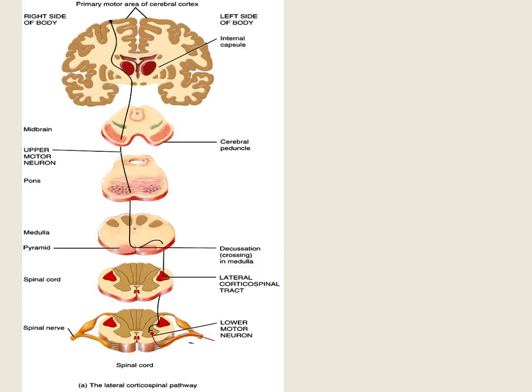It will then synapse within the lateral horn and the ventral horn, depending upon where within the pathway we're going to head out. It is then going to head out and control anything that is distal to the first few centimeters of the extremities. So anything that is basically inferior to the insertion of the deltoid in the upper extremities, or inferior to the insertion of the gluteal muscles in the lower extremities, is going to be controlled by the lateral corticospinal tract.